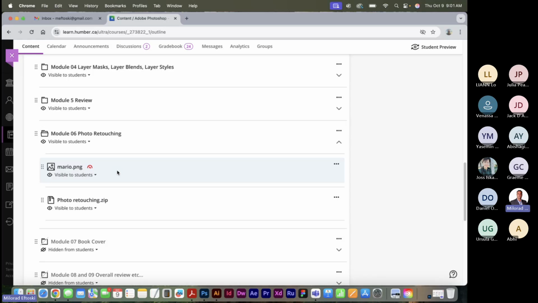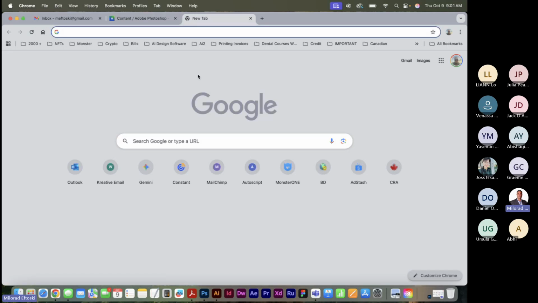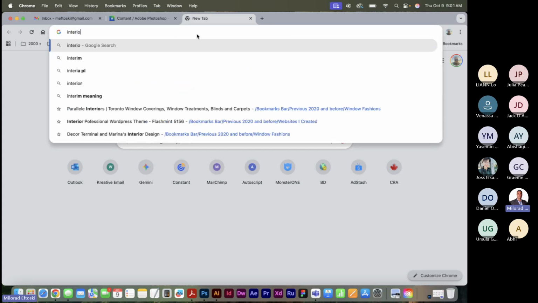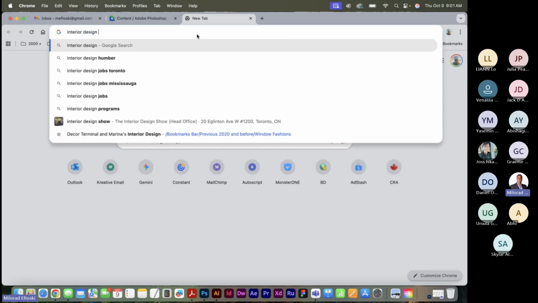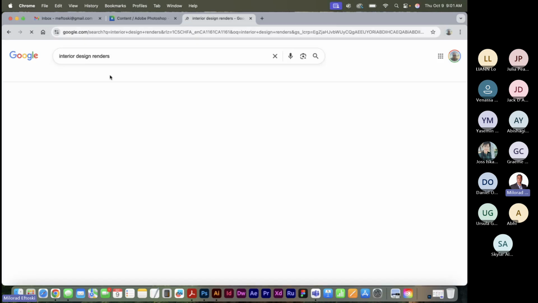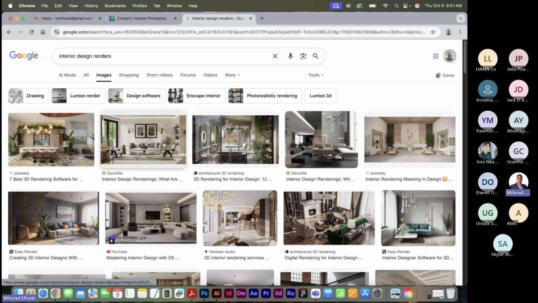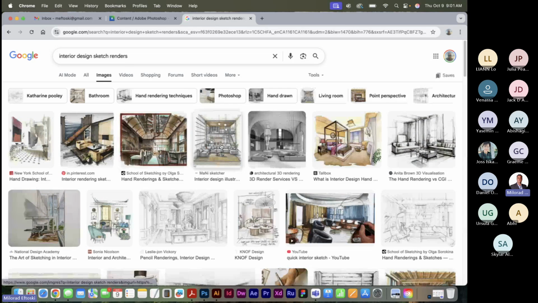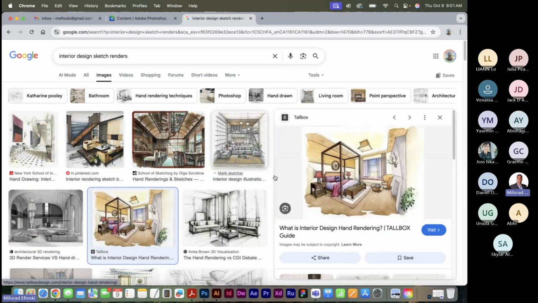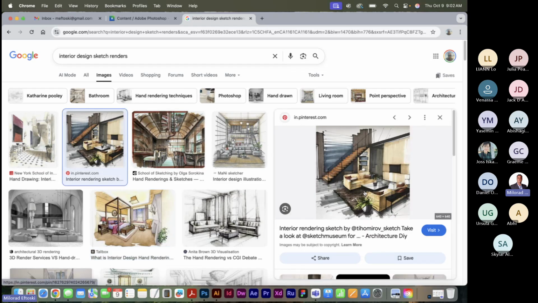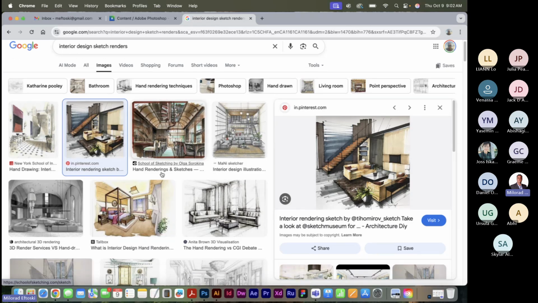even when we did the interior design program, I remember I had a class I was teaching the students how to do interior decorating rendering, and that was a big aspect of that program, just to show you some of the samples here. Interior design renders, because if you do the sketch renders by hand, it's very hard to modify it afterwards. So things like this, you can see how much work is put into these perspectives and rendering and drawings that these interior designers use.